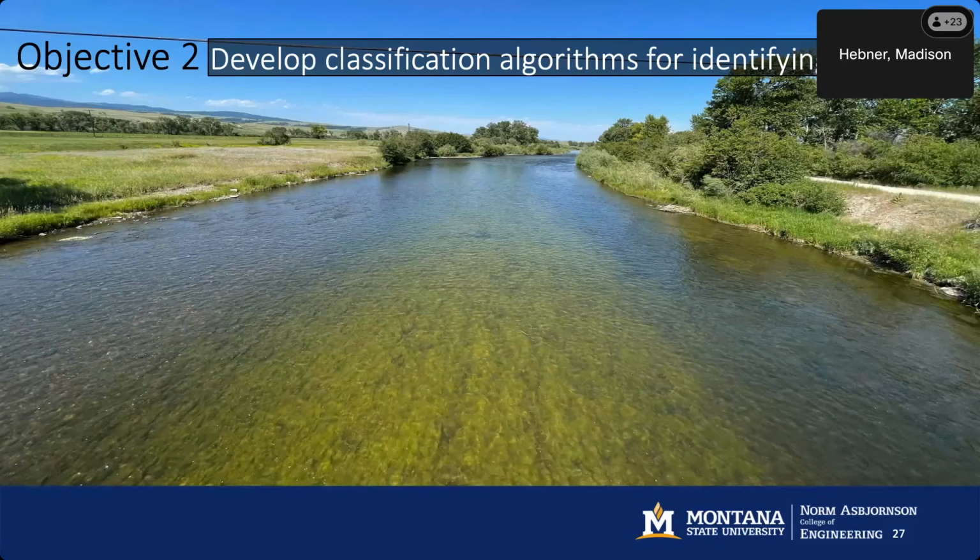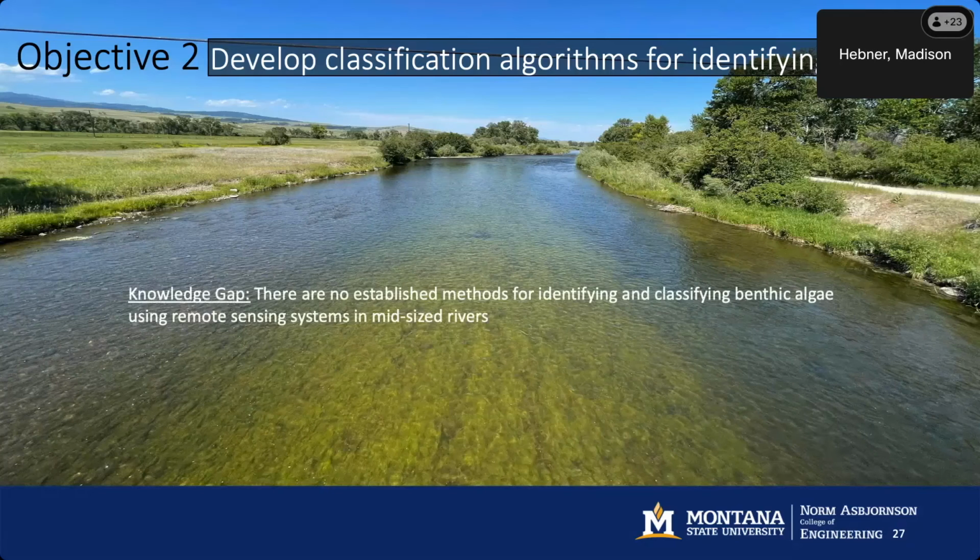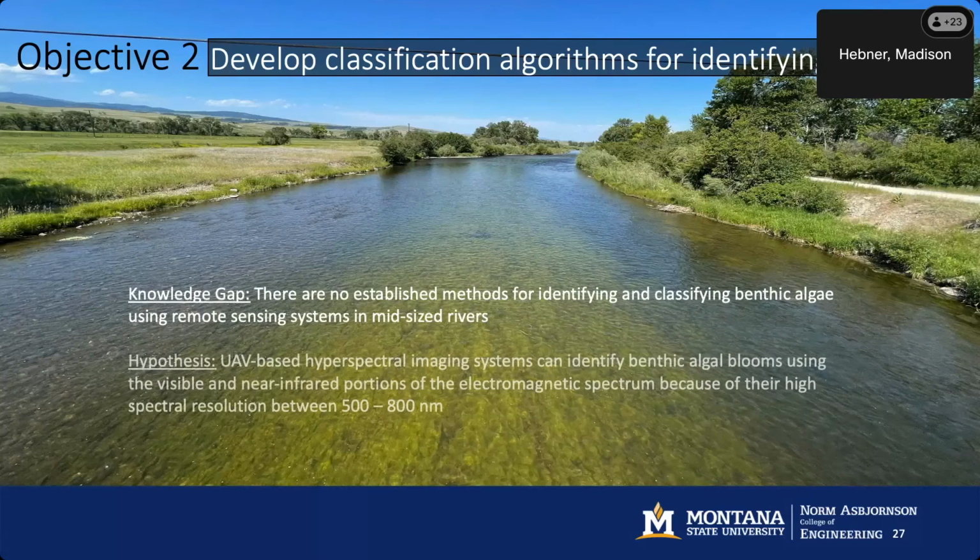Okay, so let's move on to the second objective, which is to develop classification algorithms for identifying blooms. Here, the knowledge gap is very similar. Just like estimating benthic algal pigments, we don't really have established methods for classifying and identifying where these blooms are and what kind of algae is present. And our hypothesis is very similar to that of estimating benthic algal pigments. Basically, we can use the spectrum that we get from these fancy imagers to make predictions about where these are. And we're really constraining ourselves between 500 and 800 nanometers, we think, and hopefully that makes a little more sense after we just talked about pigment estimation.